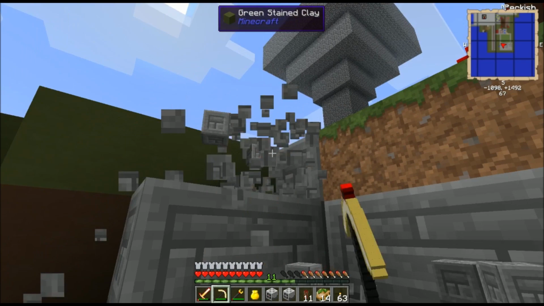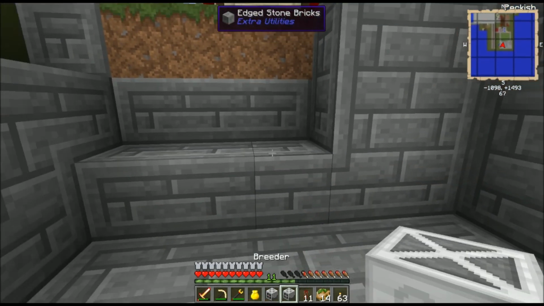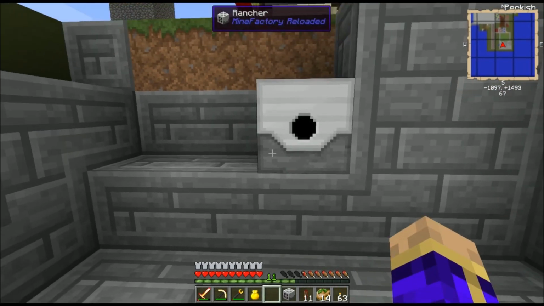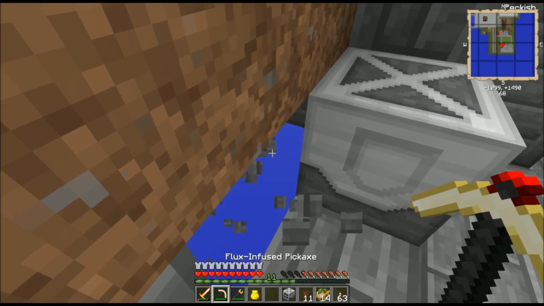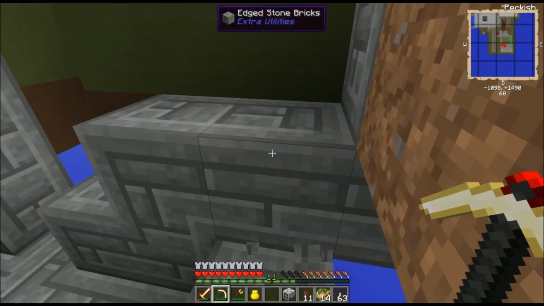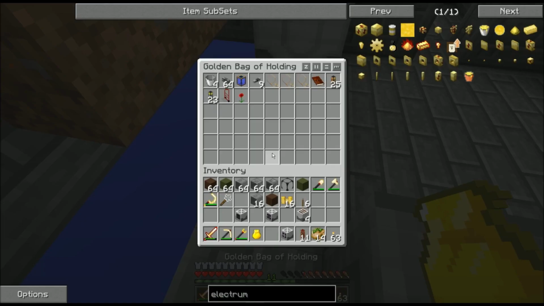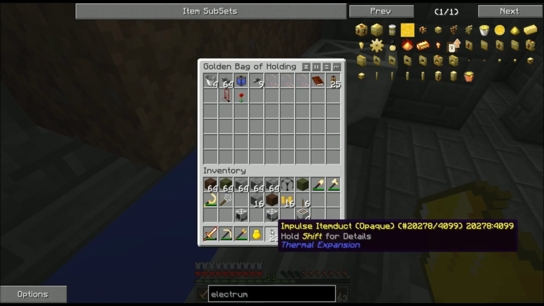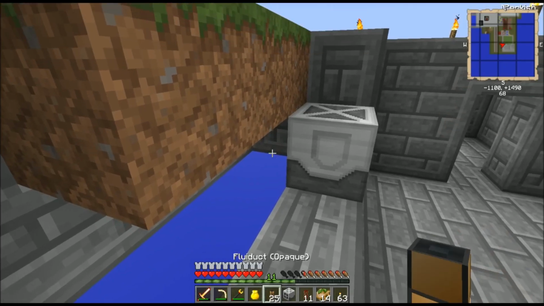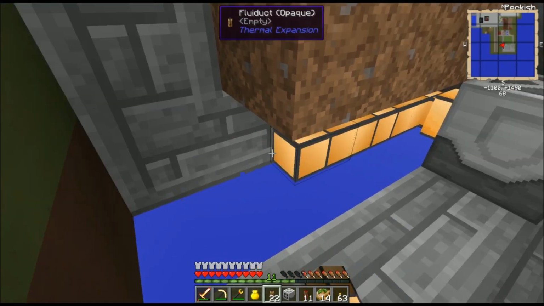tear things down a little bit. I know I just built it, but I need the rancher to face like that. I can turn you around, and I can put a fluid duct behind there, because I need milk. I need lots and lots of milk. And I'm going to grab my fluid ducts out of my bag. Oh, those are my item ducts. I'm going to run it just like this.